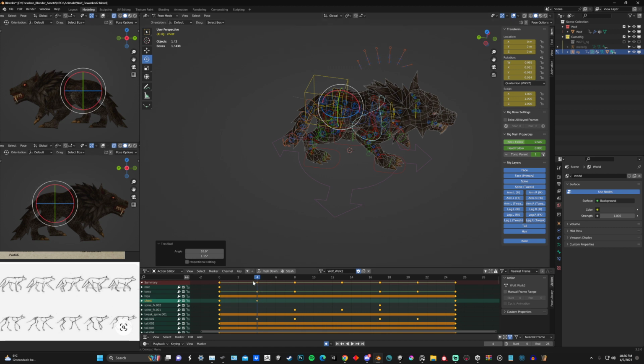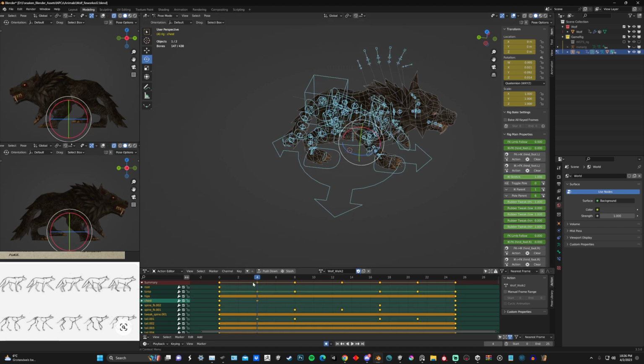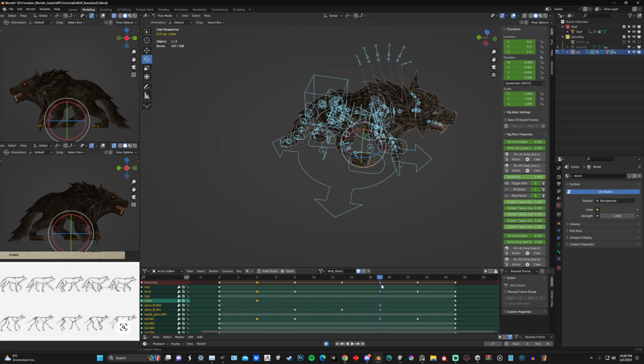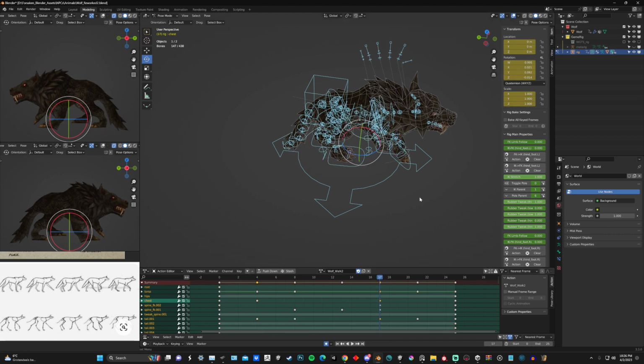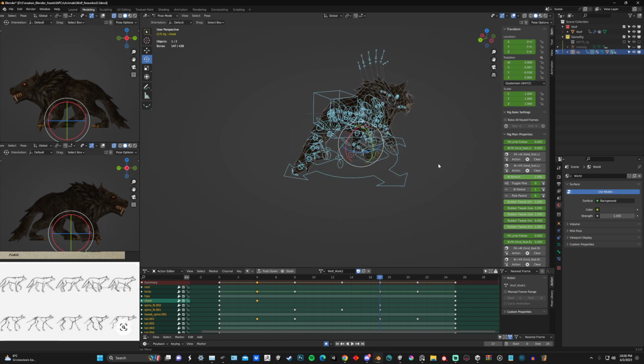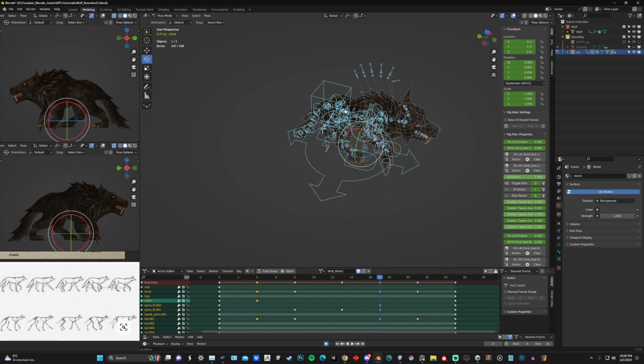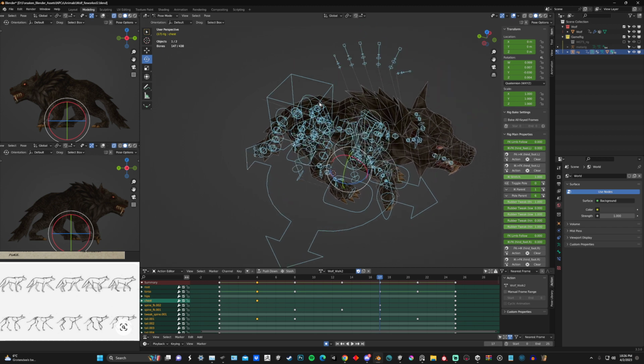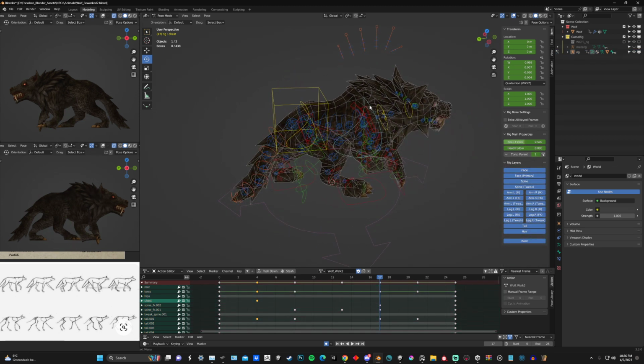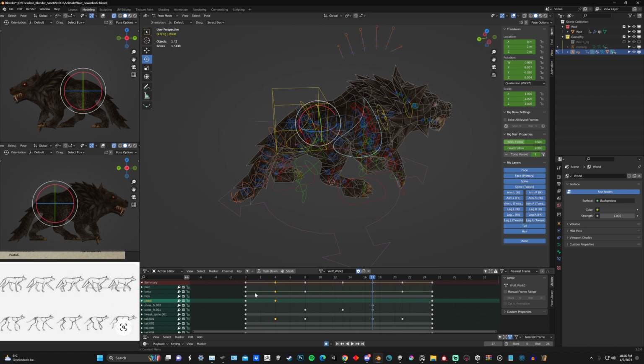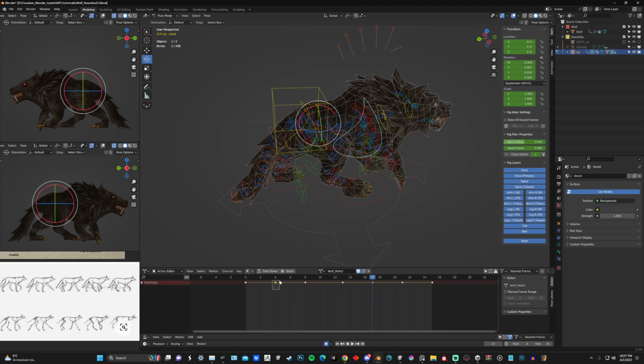Then I'm gonna copy that right here. Go here and then paste flip. Oh wait, that's not supposed to happen. I think I did not select everything.